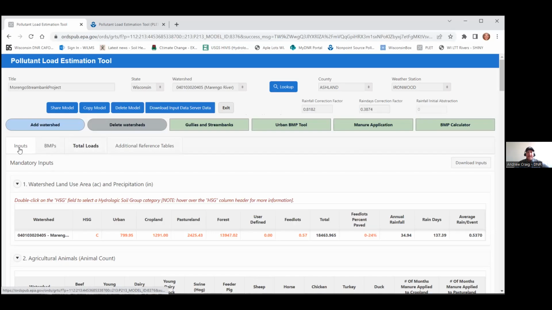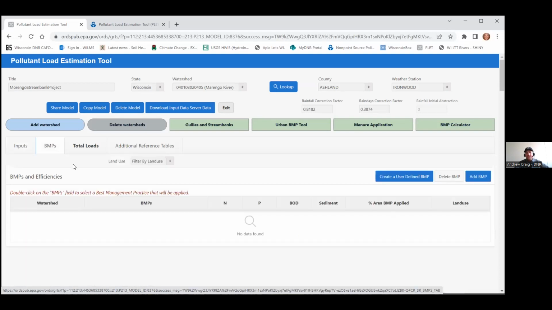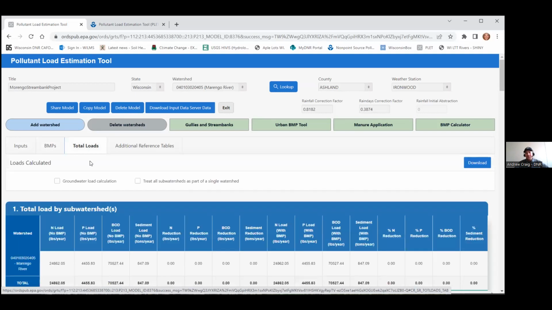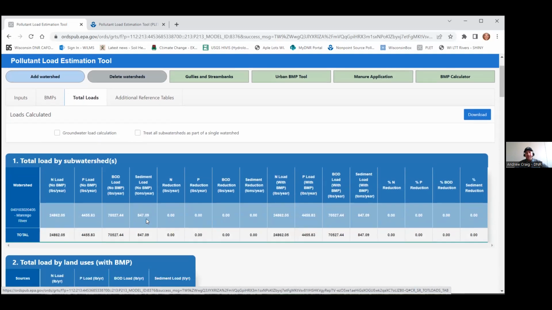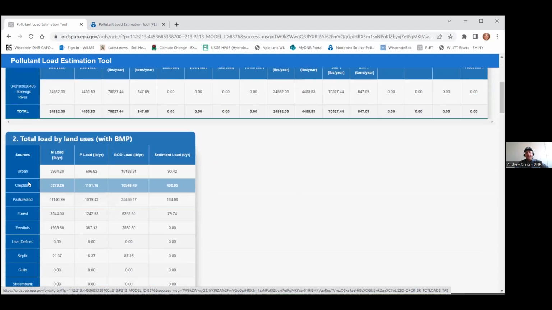There are 4 main tabs here that relate to PLET or STEPL, and these are the inputs tab, which is shown, the BMPs tab, where you add additional practices. There's the total loads tab, which PLET estimates based on the inputs what type of loading might be occurring of pollutants based on land use and these different sources in the watershed.